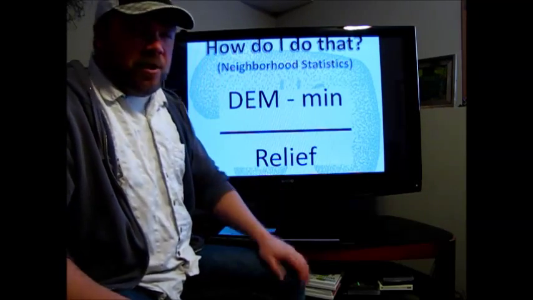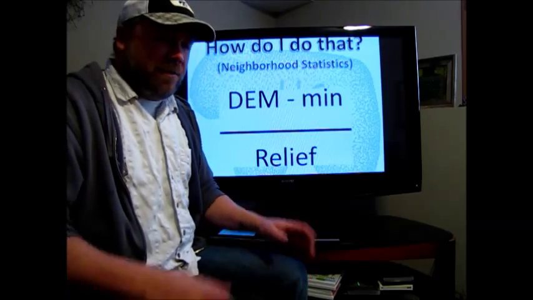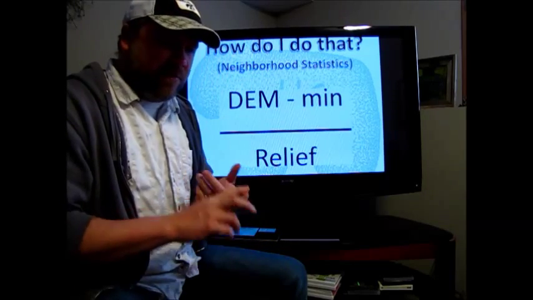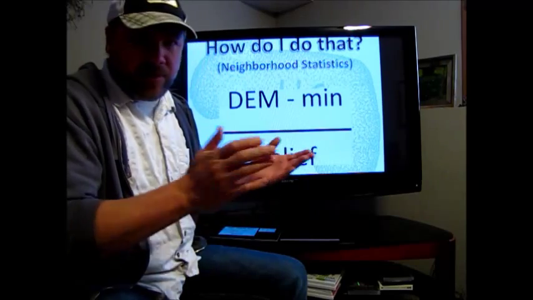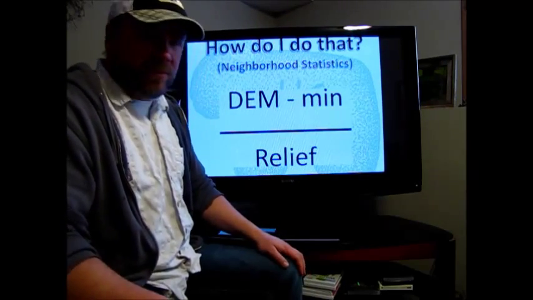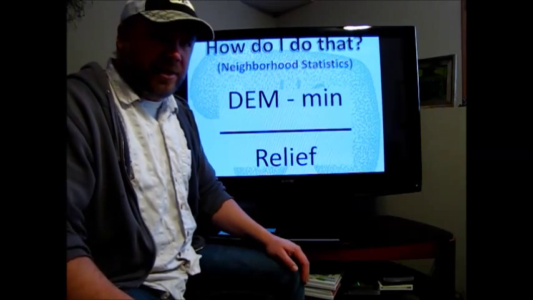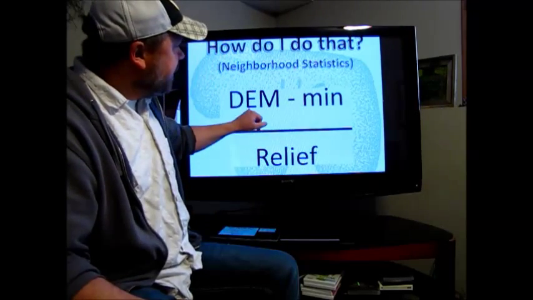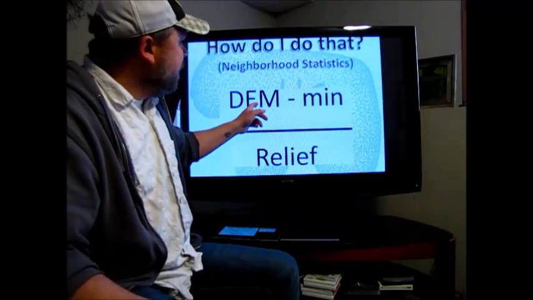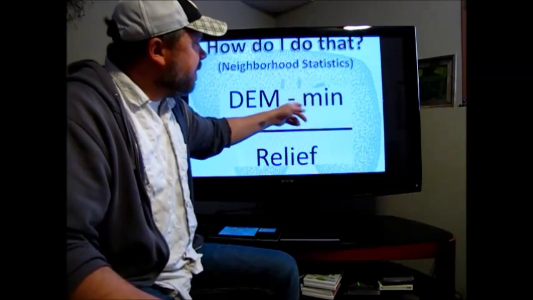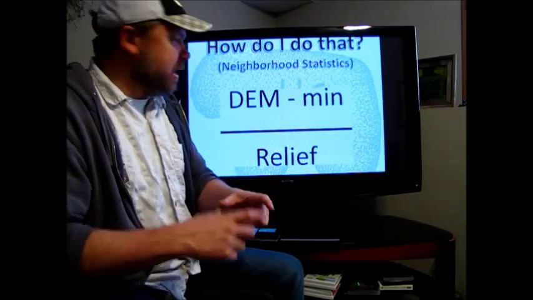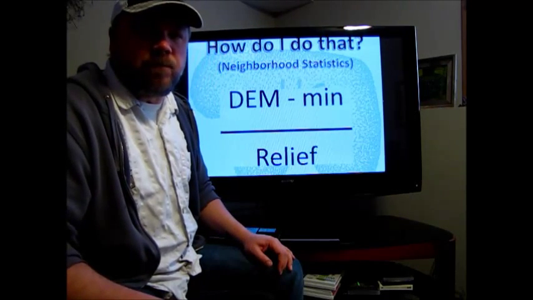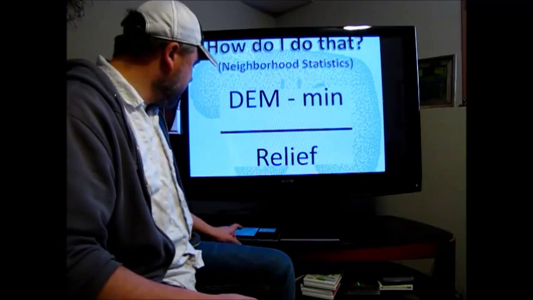We also need a DEM, a digital elevation model of the particular basin that you're in. Again, a lot of states have this data, polygons for your drainage basins, stream networks, and digital elevation models you can usually find for most areas that you're working in, especially in the United States. So get your digital elevation model for your watershed, and we're going to run a neighborhood statistic to create the minimum value within our 0.48 kilometers, and we're also going to calculate the range, or the relief, of elevation values within that particular radius.